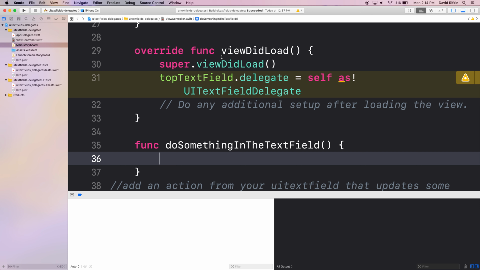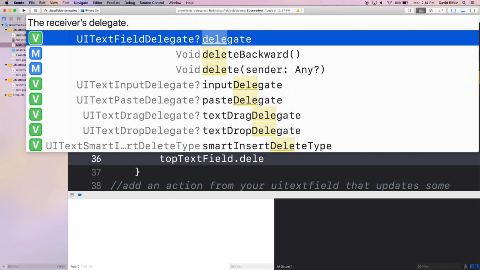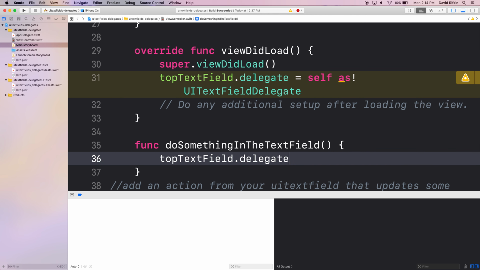Again, a delegate is just a property on our top text field, just like a parent was a delegate for a child that gives them food. Sunny? topTextField.delegate. Great, so we've got this thing called delegate, which is a UITextFieldDelegate.